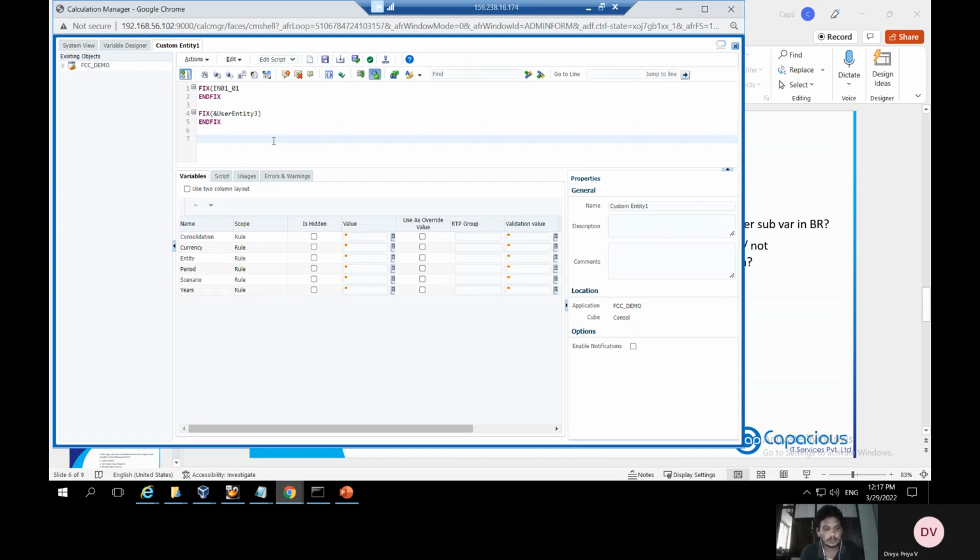Enter, and fix. Give the RTP value here.